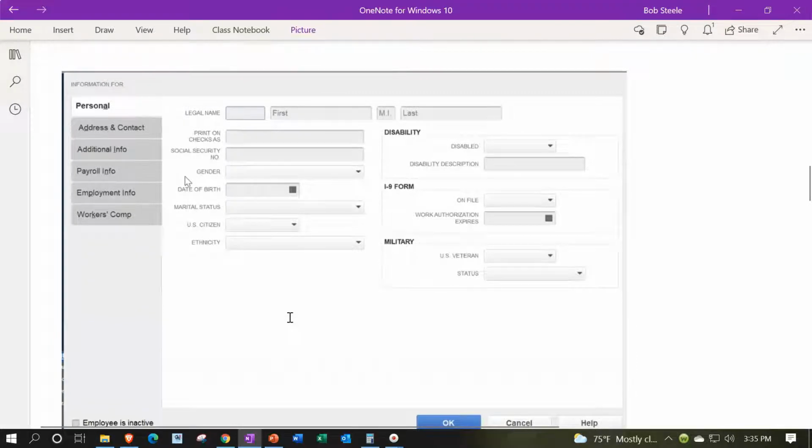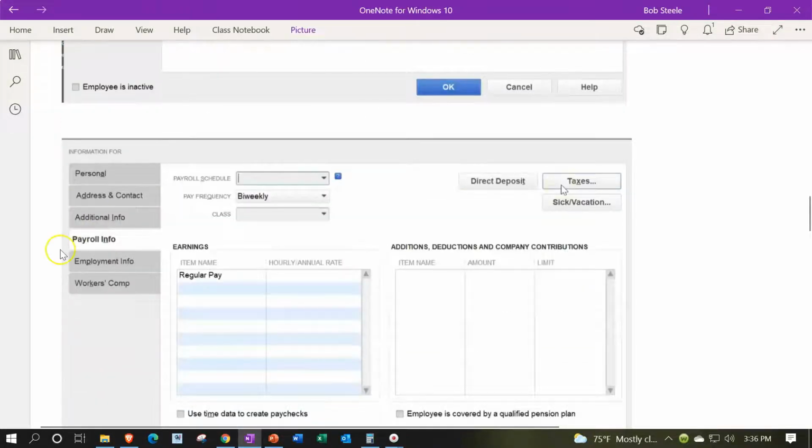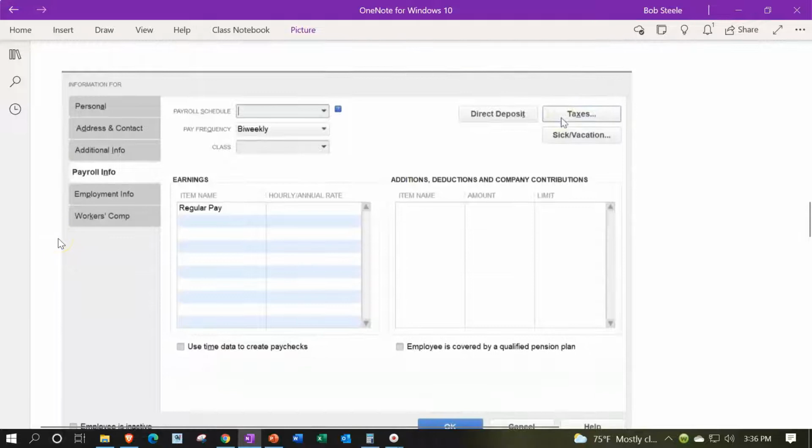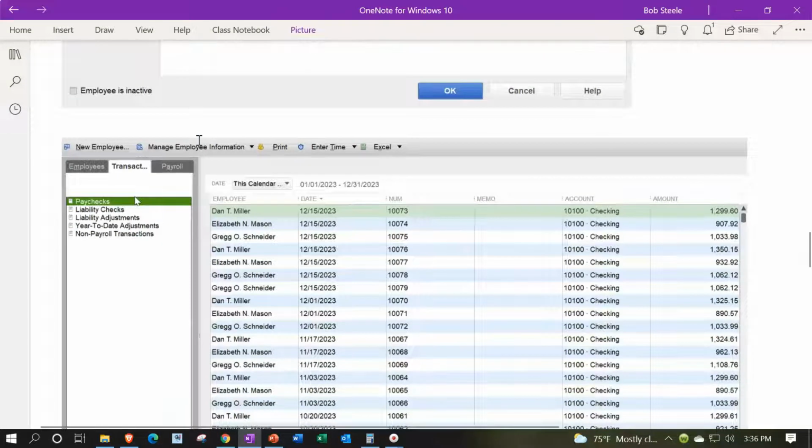If we were to add the employees, you'd see information such as this, similar to vendors, similar to customers, but with one key difference in that you need a lot of this information to process the employees for payroll, because it's a requirement, especially when you go down to the payroll information, that being a distinct tab for the employee versus a vendor or a customer, where you've got to set up your payroll process. This is helped along in part by your payroll setup, which you will typically do when you add the payroll into the system.